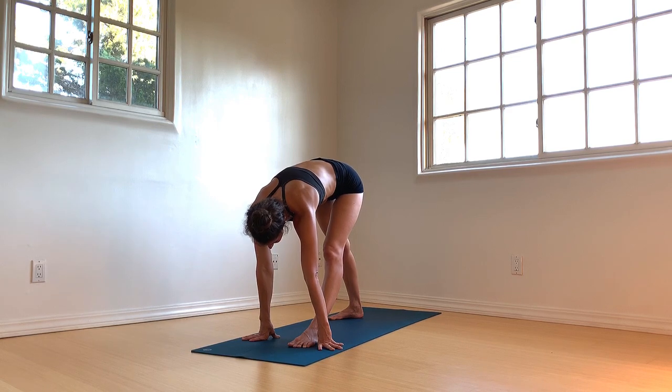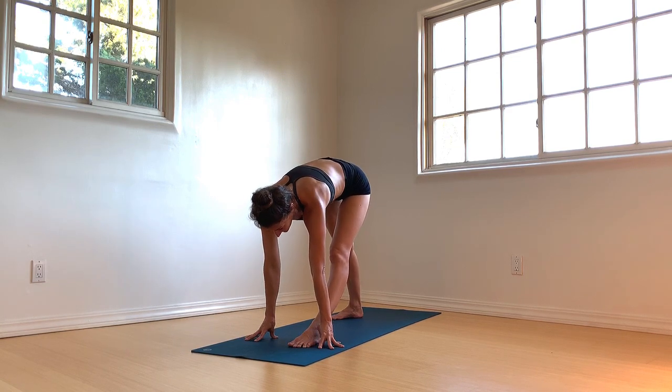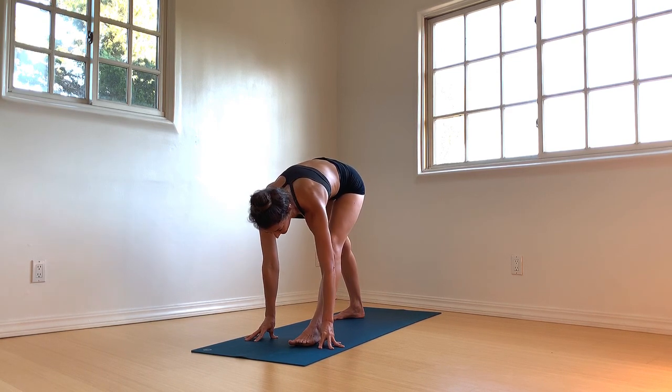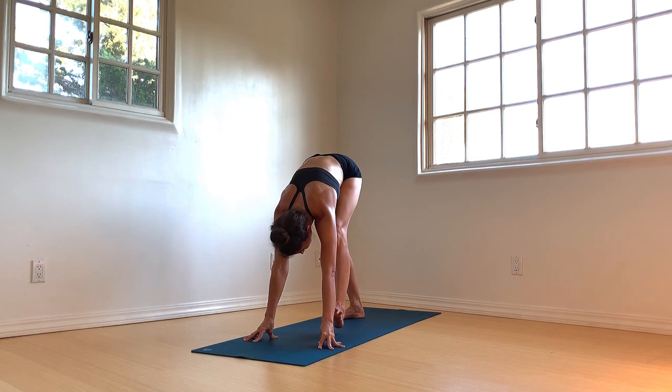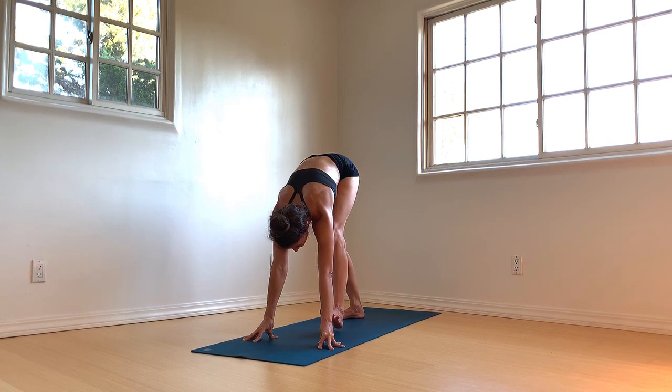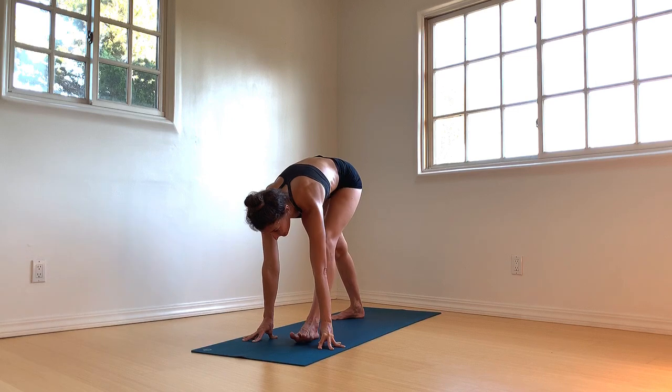Lifting up onto the fingertips. Plug the left femur hip bone into the left hip socket, pull the left foot off the mat just an inch. I've also heard of some people kicking up in a handstand without engaging this, and the impact of the femur bone into the hip socket without engaging mula bandha can have detrimental effects. Really want to find this engagement. Set the left foot back down.